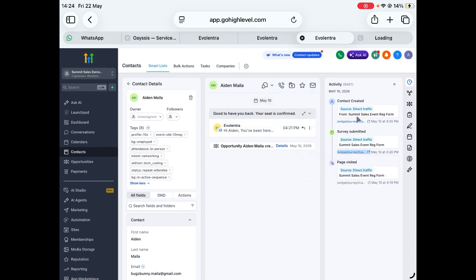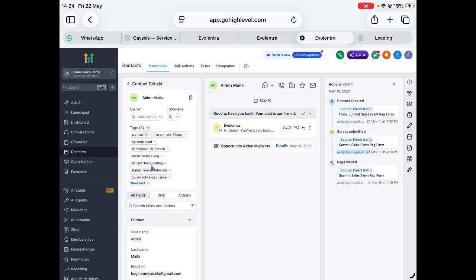When a contact opens the form and fills out all of the different sections, specific tags are allocated to specific sections of that form. So for example, if the contact says on the form that they're a repeat attendee, the tag repeat attendee gets added to them.